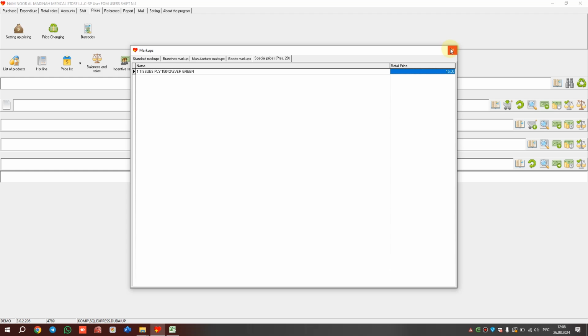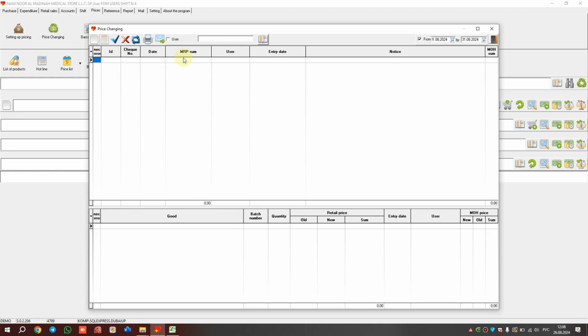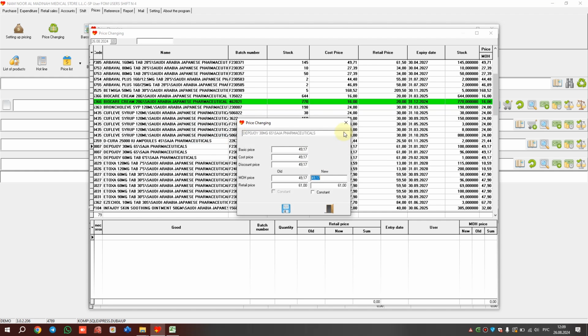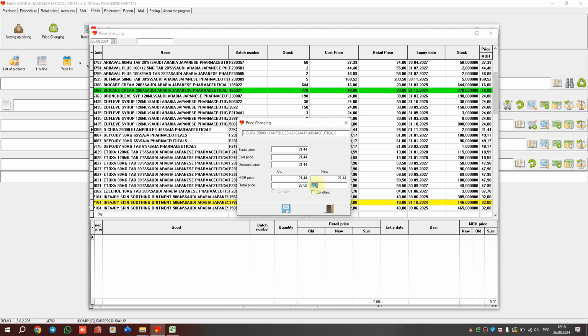Let's move on to the Revaluation tab. There you can revaluate products. To create a new revaluation document, click on the New button. In the newly opened window, you need to select the product that you want to revaluate and press the Enter button or the right mouse button and select the Select function. After opening another new window, you need to enter the new prices in the wholesale price and retail price cells and click the Save button.